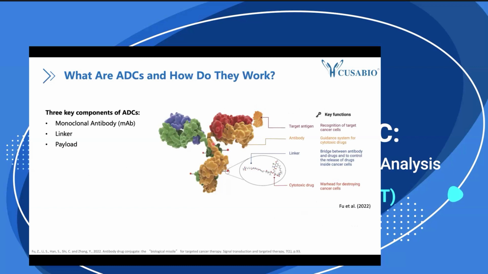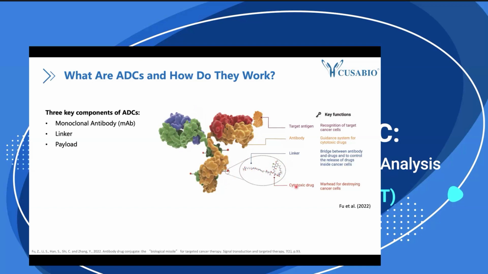As I talk about ADC, you may be wondering what ADCs are and how they work. ADC is very hot in the oncology market, and actually it's very complicated. Here I put a very traditional structure of the ADC. ADC has three key components that you need to remember. The first one, this big molecule here, is the monoclonal antibody. And here is the stable chemical linker. At the end of the linker, you will see the payload, which carries the cytotoxic drugs.